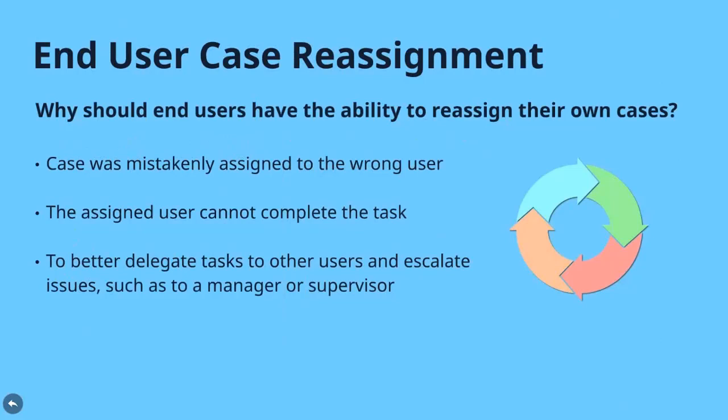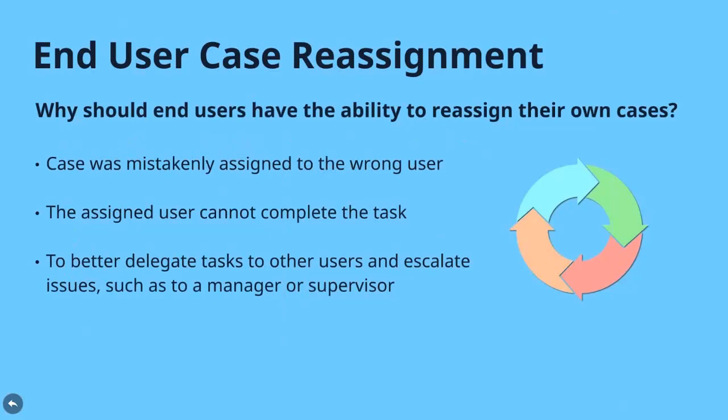What is case reassignment? In ProcessMaker, we use this term to talk about the reallocation of a task from one user to another. But why should we give end users the ability to reassign their own cases? Well, there are three main reasons. The first one, the case was mistakenly assigned to the wrong user.